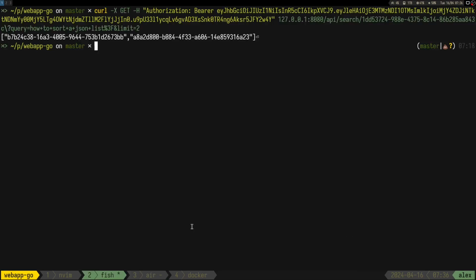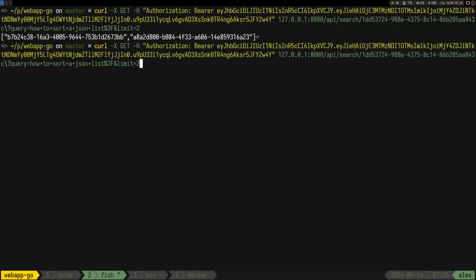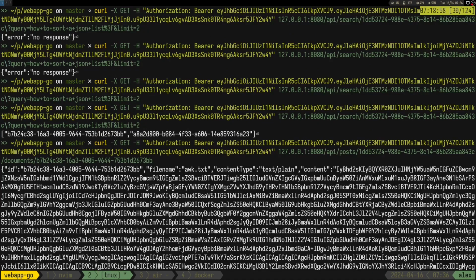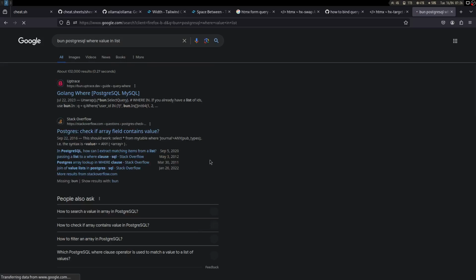Let's try to make a get request. So this thing exists. Alright, okay. PostgreSQL where value in list.